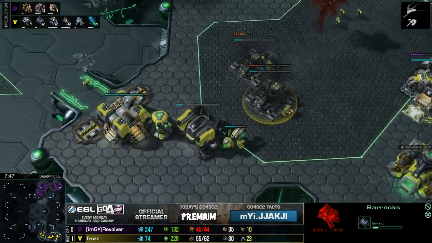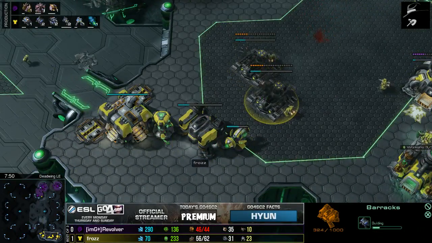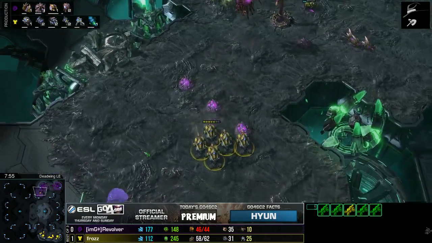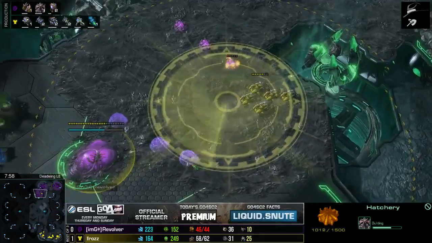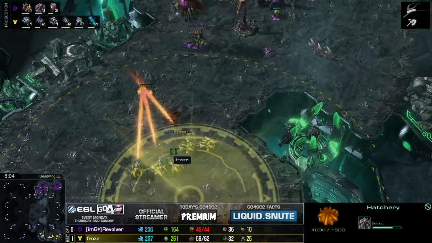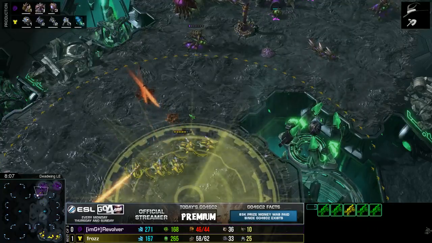So it looks like frozz is doing the exact same build as he did last time. Those 2 additional barracks before the starport, no third base so far. He's going to put a lot of pressure on the third Revolver if he wants to. So far, just the Hellions.